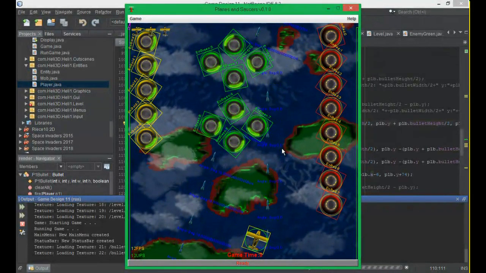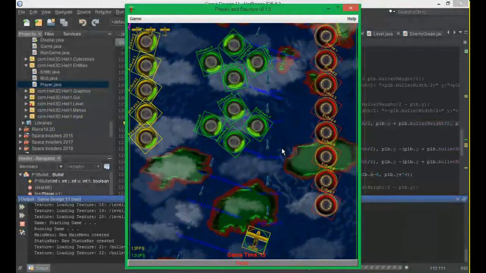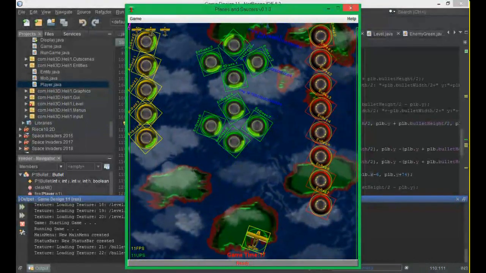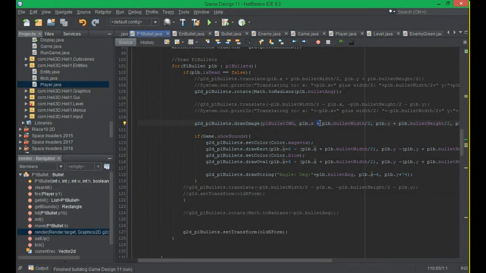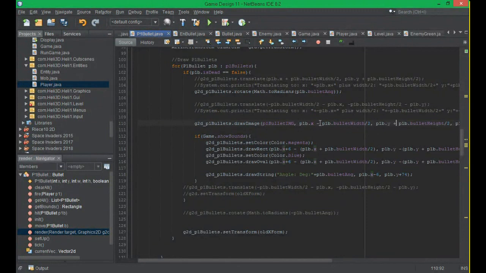And it's off in the wrong direction in the X and the Y. It's remaining static, so we're on the right track. I believe it's going to be minus and minus.